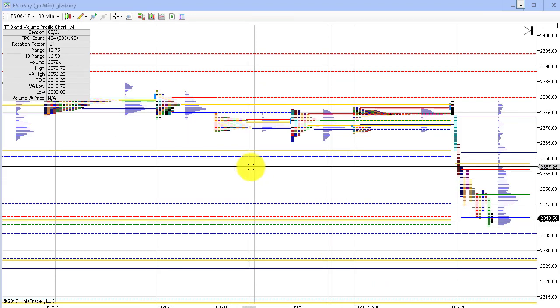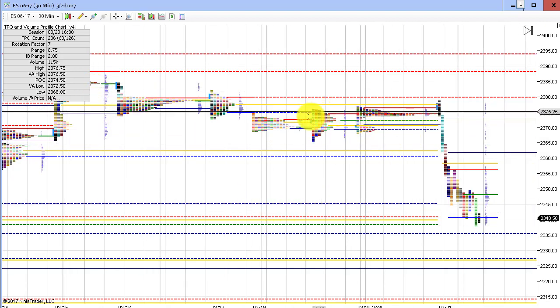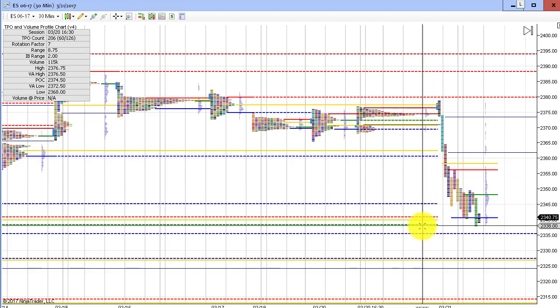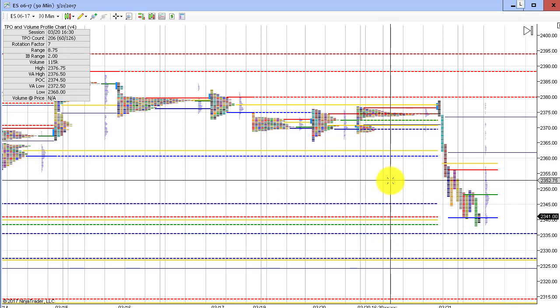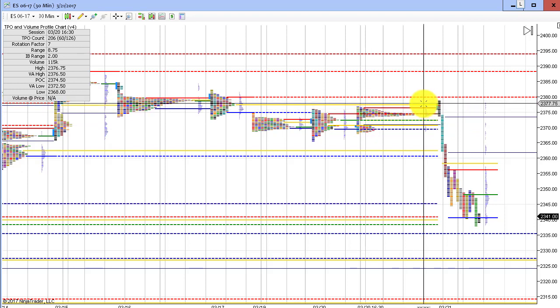Just to give you an idea of today's action — this is my market profile chart. We can see the last week or so where the market kind of peaked at 2,400 about a week ago, then had a little sell-off and tried to rebound. Today you can see the volatility — we had a high of about 2378-79 and a low of 2337-38, about 40 points or about 160 ticks in today's sell-off in the E-mini S&P. With the market trading at 2,400, this represents only about a 2% decline, so in perspective it's not huge — it just seems like a lot because we're in a pricey market.